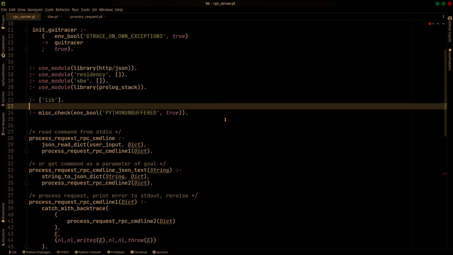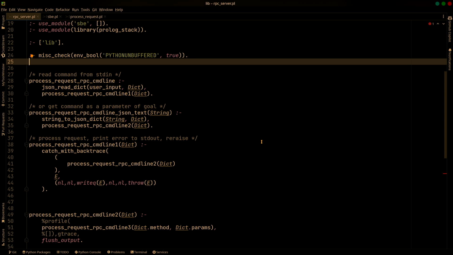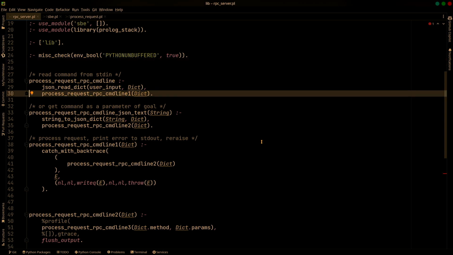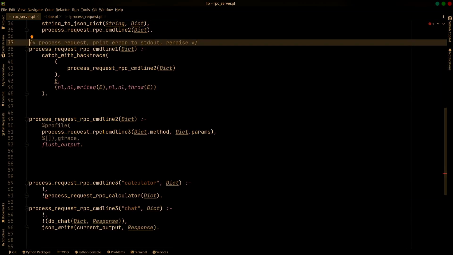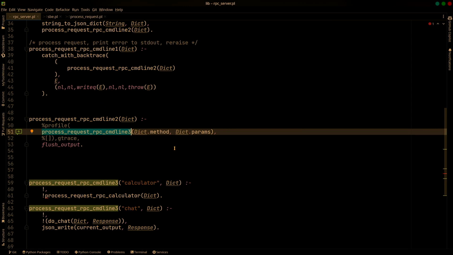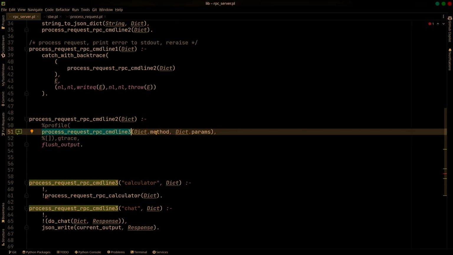There's a couple different ways to invoke it from a command line. Somehow there were different designs for how the Prolog and Python should communicate, and there are still some ideas for the future, but for one reason or another it's called RPC, and we do the usual.